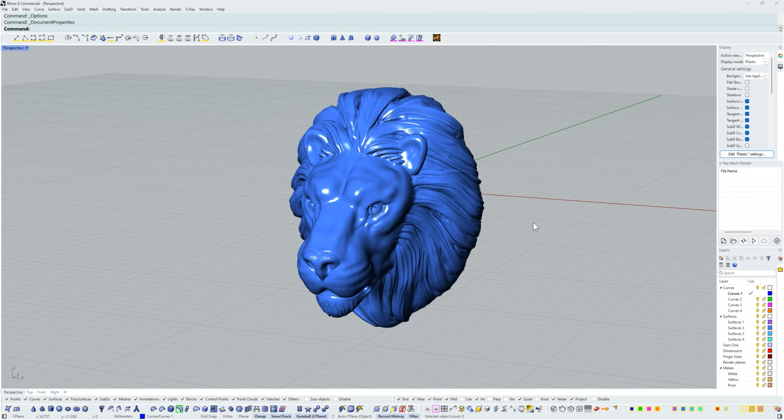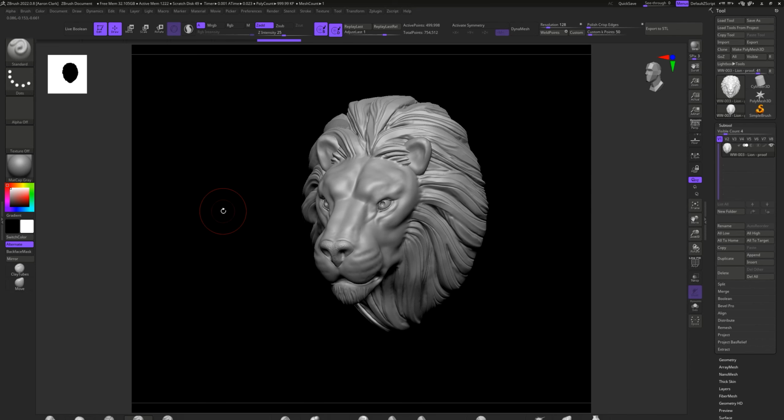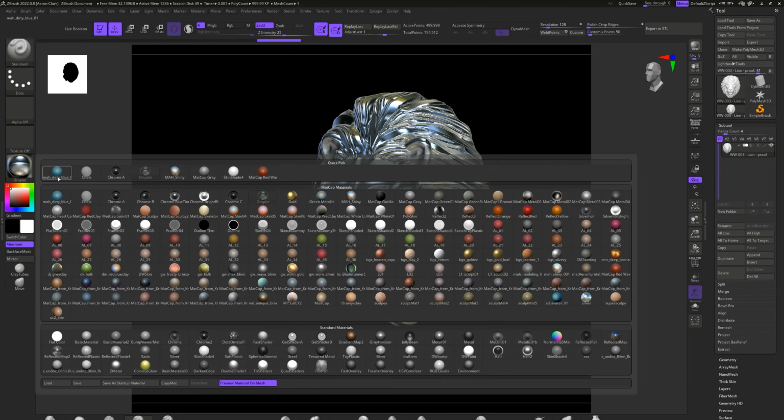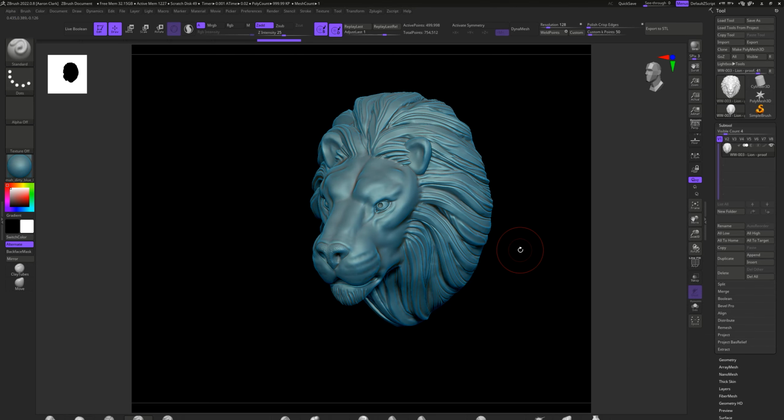Matcap stands for Material Capture, and it's a way of displaying reflection and lighting in a material without having those set up in your scene. So if you've been using ZBrush at all, that primarily runs with Matcap materials. And you can see here we've got a sort of a grey one. We can select something to be a lot more reflective and shiny. And one of the more common ones with sculpting and jewelry is the one called Dirty Blue. So I want to set up something like this in Rhino3D.